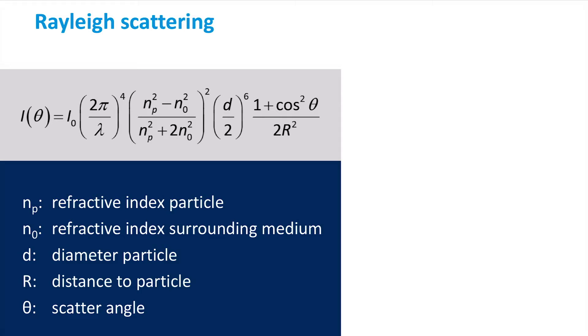The angular intensity distribution of a Rayleigh scattered light wave takes the form of the Schoen figure. As much of the light is scattered in the forward direction, towards 0 degrees, as in the 180 degrees backward direction. We can also observe that the light is scattered into all outgoing directions, if not equally.